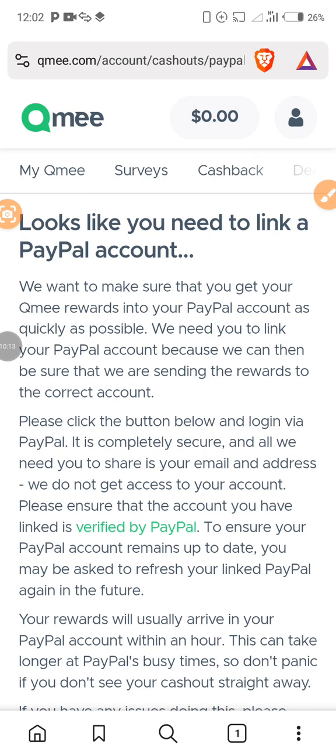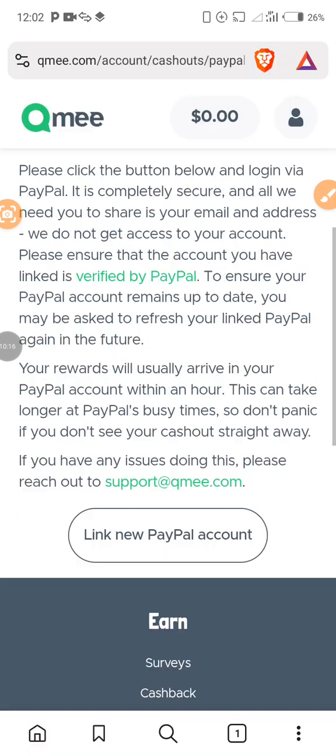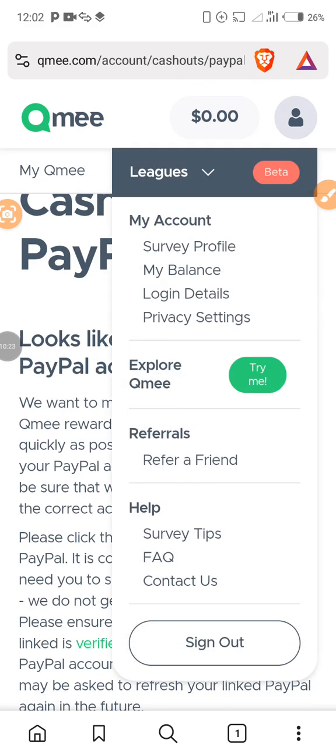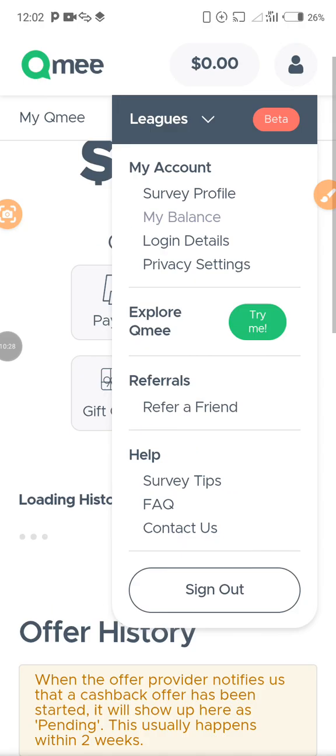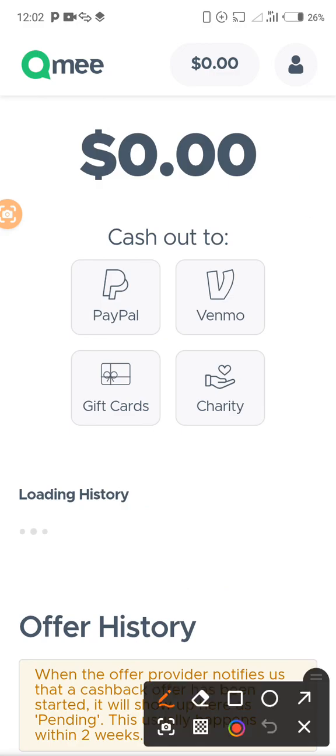All right, so this is it about the cash out means. So you can as well link your PayPal account here, and let's check on the balance. Aside from PayPal, you can also cash out with Venmo.